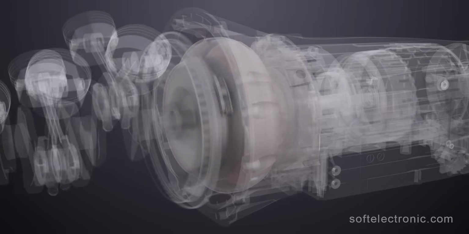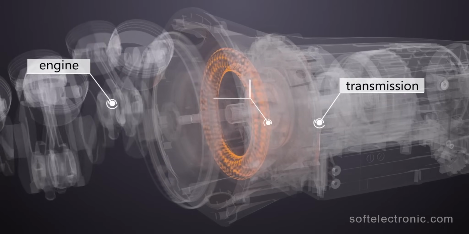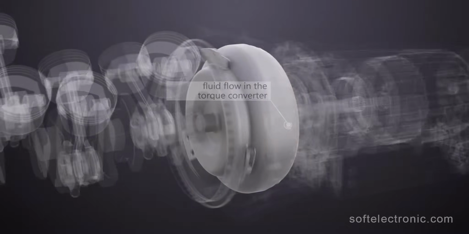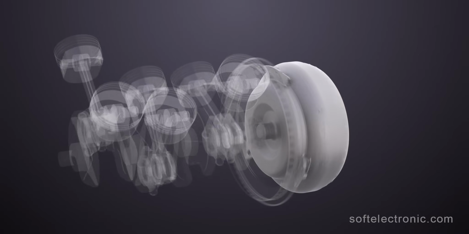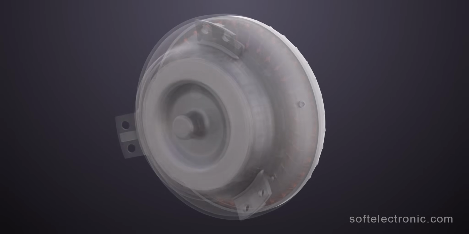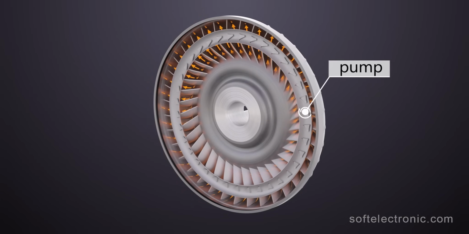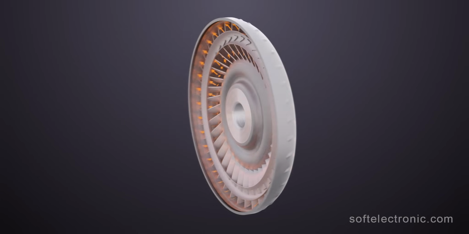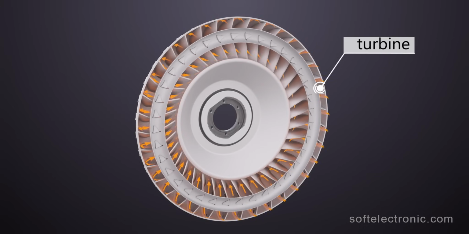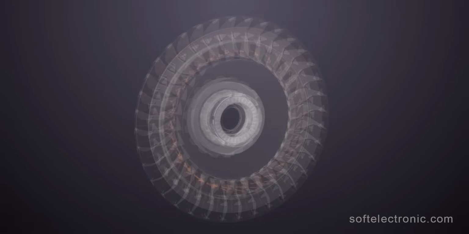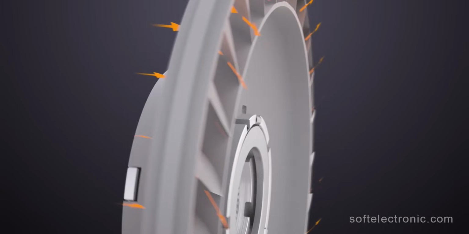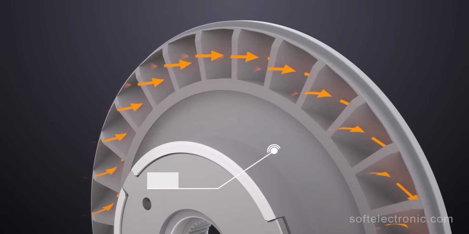In the torque converter mode, the connection between the transmission and the engine is made by the pressure of the fluid flow. The way it works is as follows. The crankshaft in the engine transmits rotational motion to the torque converter. Driven by inertial forces, the fluid is directed to the outer part of the pump. From the form of the housing and the position of the blades, the fluid is then accelerated and guided into the turbine, which makes it spin. From there, the fluid passes through the stator, changing its direction to the optimum angle to the pump blades, and accelerates for a subsequent cycle.